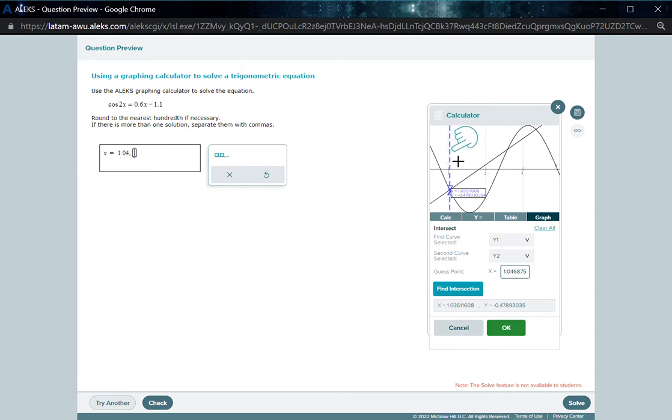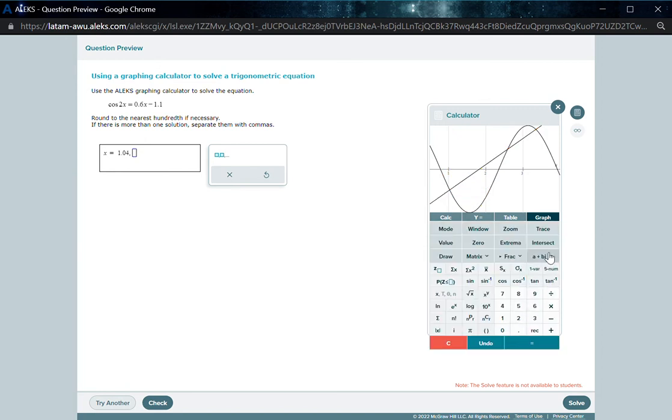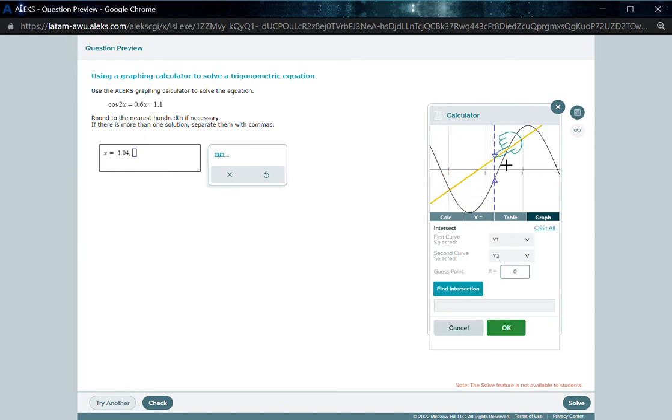Then I'm going to move this to the other intersection. Then I'm going to click here again, and I'm going to move it to my other intersection point around there. It doesn't have to be specific, because when you click on find intersection, it's going to find the closest intersection point to that line, and in this case it is 2.59.